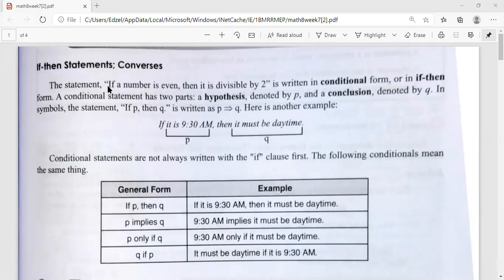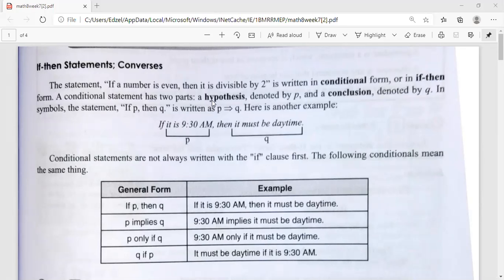And since it is an if-then statement, it is what we call conditional. Diba? Conditional form. Naka-bold na siya, conditional. Sa may ma-relate na to ani, diba? Conditional love. Love taka kung na condition ay if, or in if-then form. Halata na kayo na it's because there's a word if then. Right?